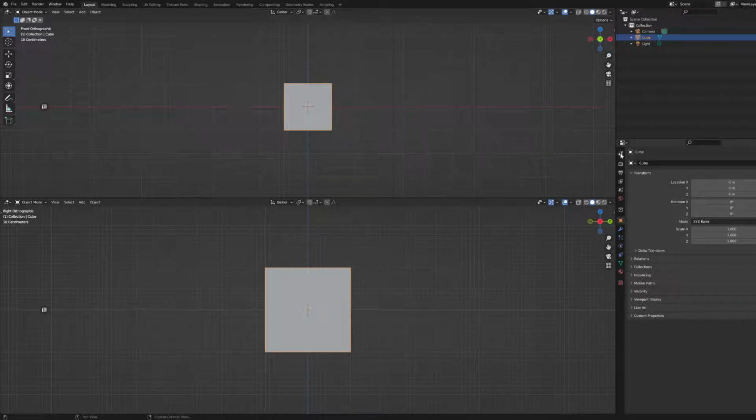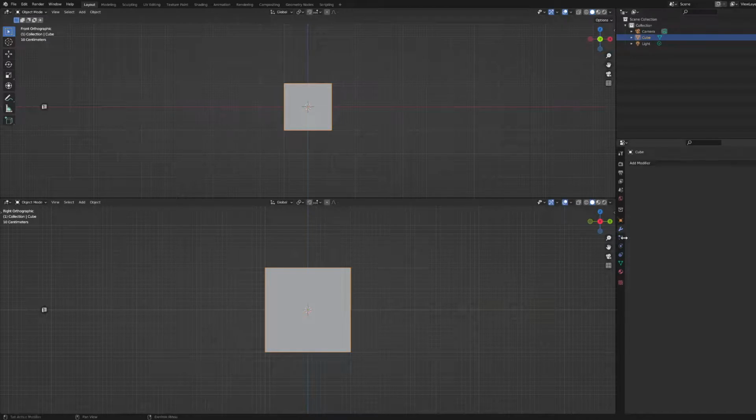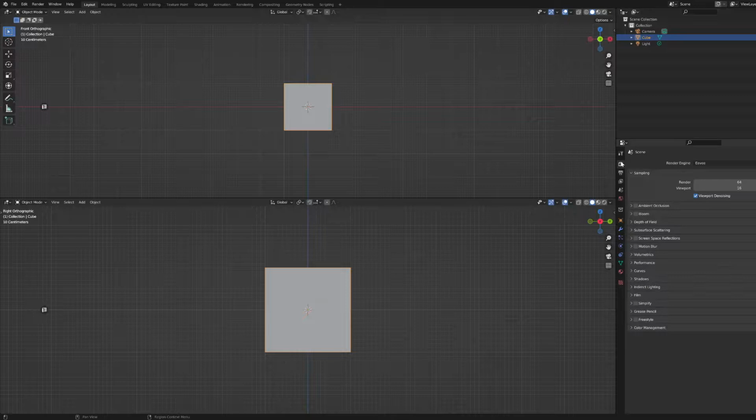What shows up in the properties panel depends on the object that you select. If I select the light here, you can see if I switch between the cube and the light that there are different things that show up. So we get all these modifiers and particles and physics, and these can only be applied to mesh objects, which is why they don't show up for the cube. But let's go down the list here.